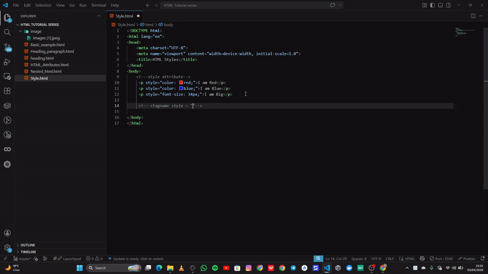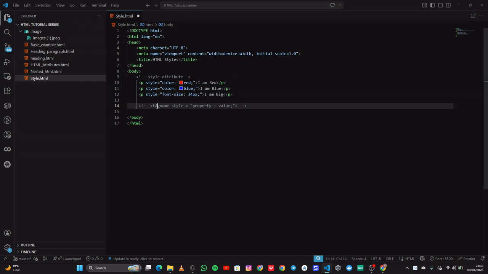The property takes some value, and then we close it, and then we close the opening tag, and then the closing tag name follows. So this is what the syntax looks like.